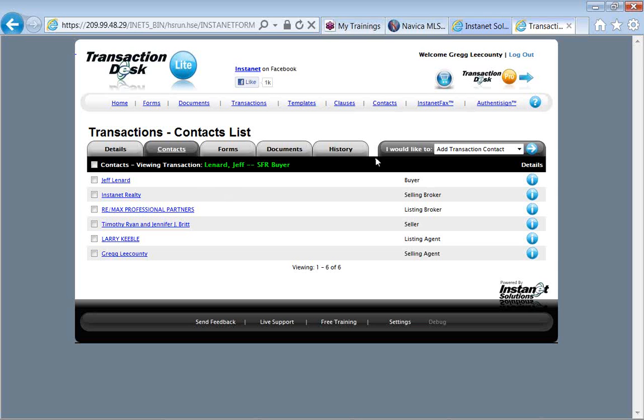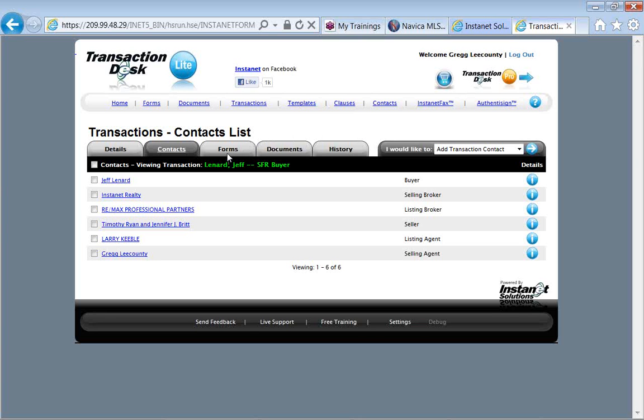There's that "I would like to" phrase again. Essential feature. What would I like to do within contacts? Add a new contact, delete an existing contact. There's not always a lot of choices, but there's always a few choices within those drop-down menus. So contacts, a tab of our transaction file that will populate our form fields.